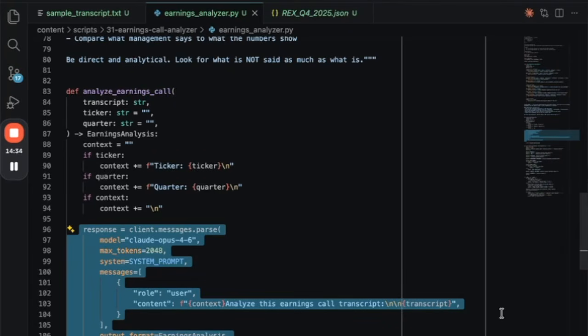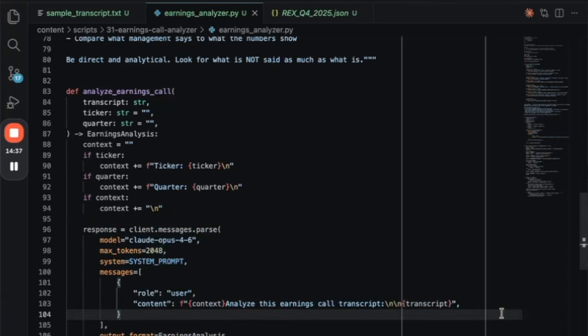There's a lot of steps that we could take this further, right? So we could try to fetch transcripts automatically instead of feeding them in manually. We could store the results in a database to compare across multiple quarters. We could have a screen that flags companies where the confidence is changing or risk flags are going up. There's all kinds of extensions we could do with this.